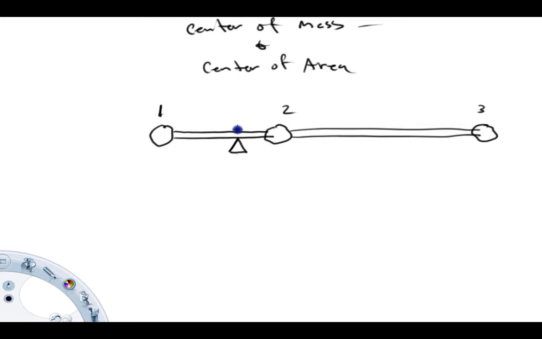Now, depending on the relative weights of these, there's going to be a spot along here somewhere where you could get this thing to balance, and that location is sometimes called a pivot point. Imagine that point is right here — mass one must be a lot more massive than two or three. So imagine I can put a pin here and have this system be balanced. This pin is applying a force at the center of mass, which is a location — some distance I'll call d. The million dollar question is: how do we calculate it?